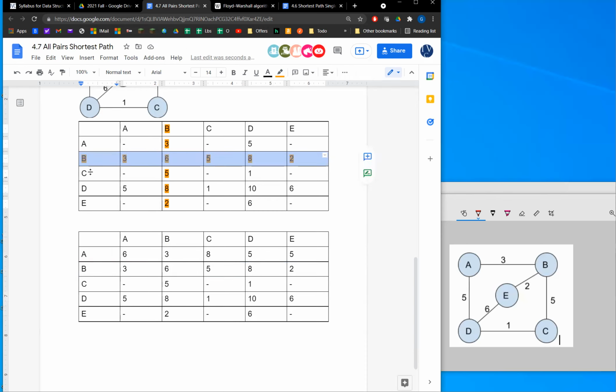We can go ahead and just skip the row. So jump down to C. 3 plus 5 is better than nothing. 5 plus 5 is better than nothing. A plus 5 is not better than 1. And 2 plus 5 is going to be better than nothing. So we'll set a 7 there.